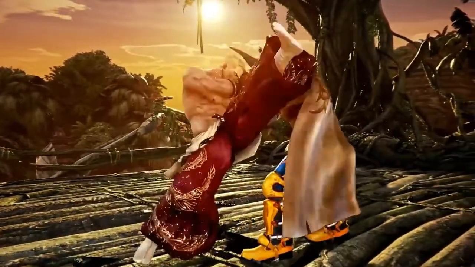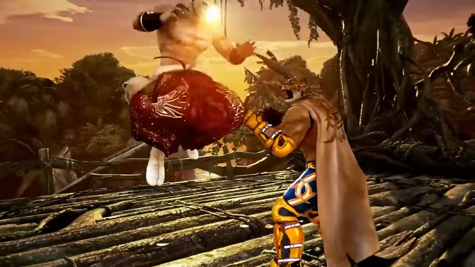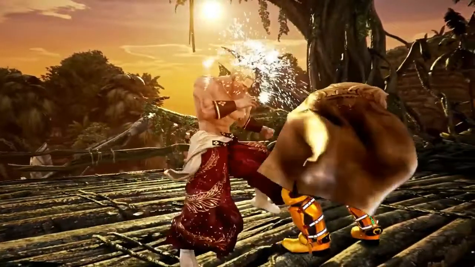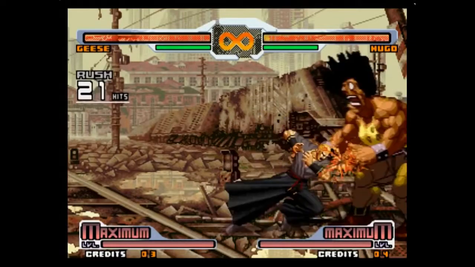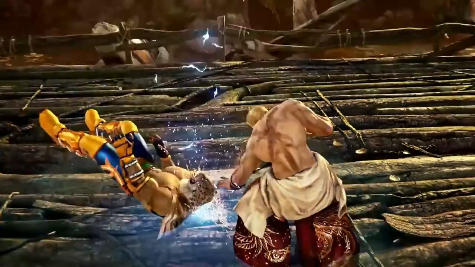So this is the best part about Geese's kit when it comes to the way I feel about him. He does some sort of 1 hit, then goes into another one of his signature moves, which is the high roundhouse kick, which will be something 3 as he's using his left leg, which then leads him to his epic parry that I'm ecstatic to have.